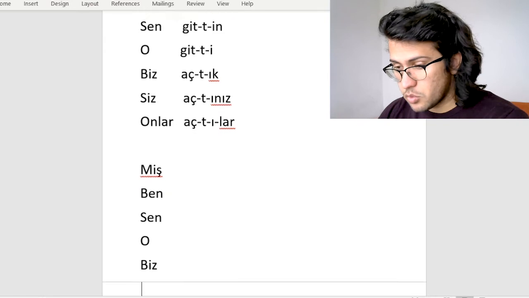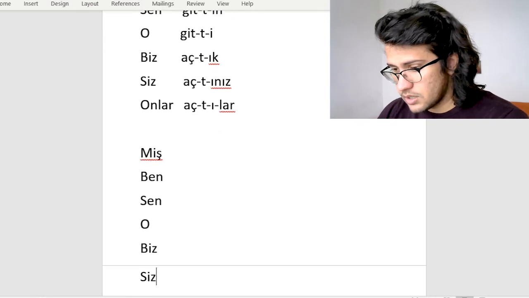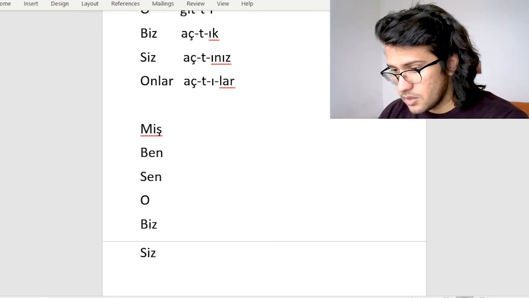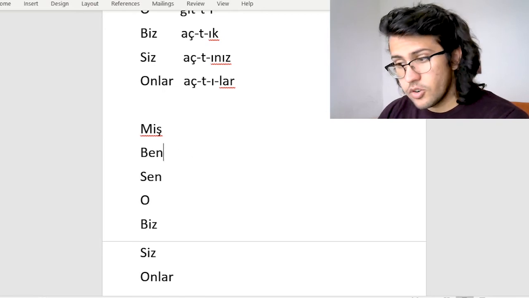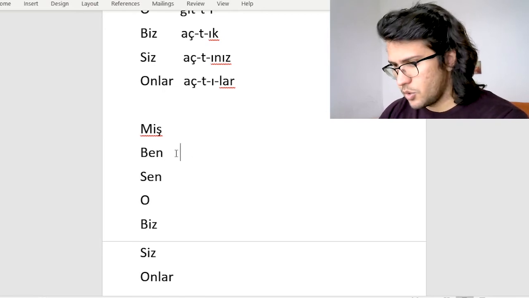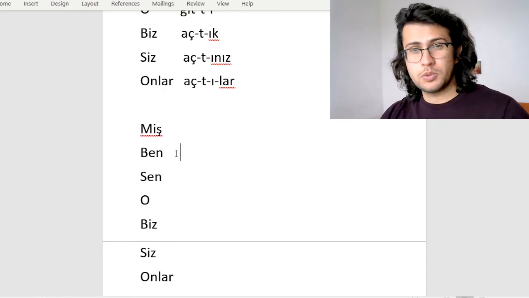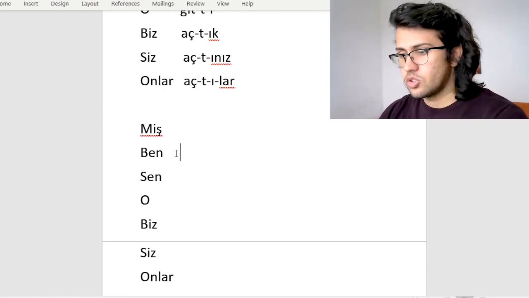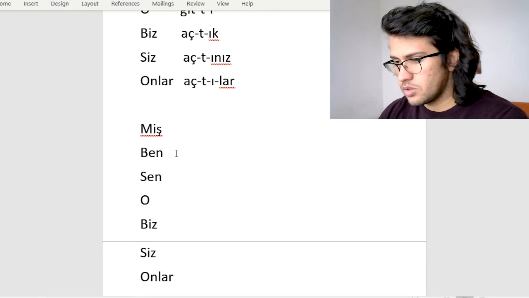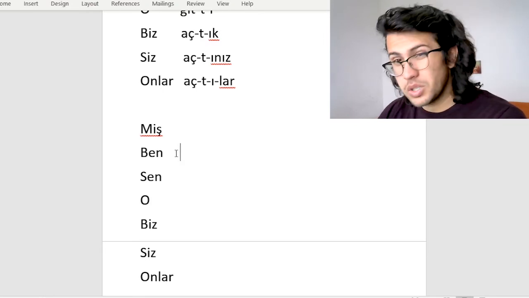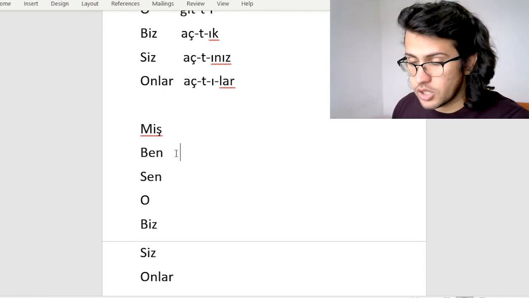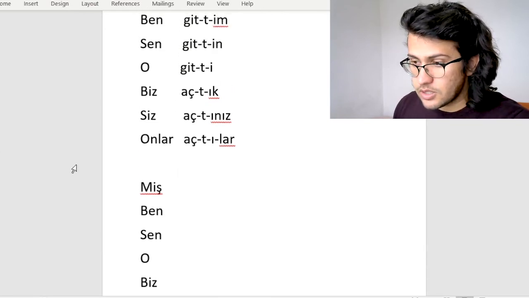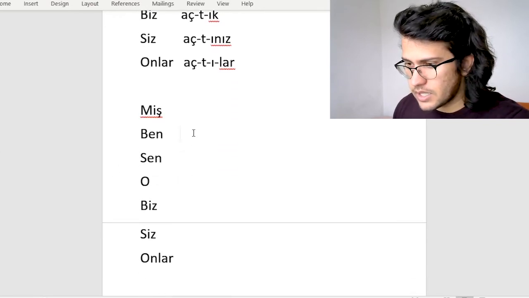No different rules, really. It's exactly the same. And onlar. For the time being, if you're watching my lessons, most people I assume are quite beginners, so it's not an issue if you don't get this one yet. It's not necessary in the beginning of your journey to learn Turkish. It's the other ones that are more important, but let's do it nonetheless.